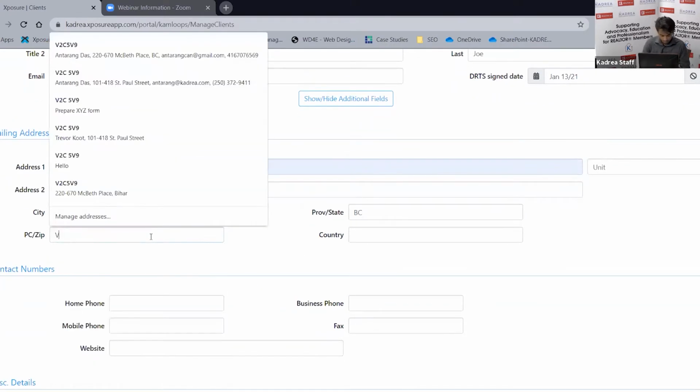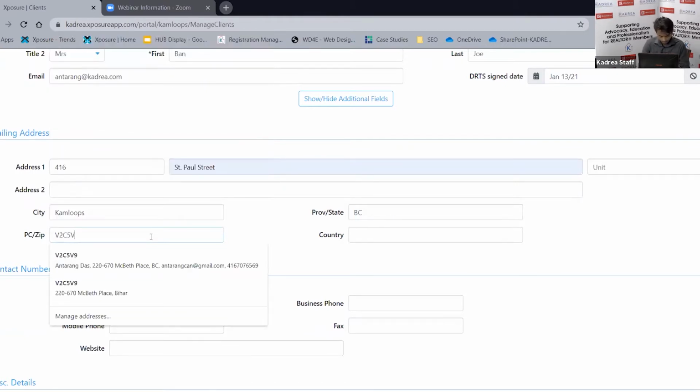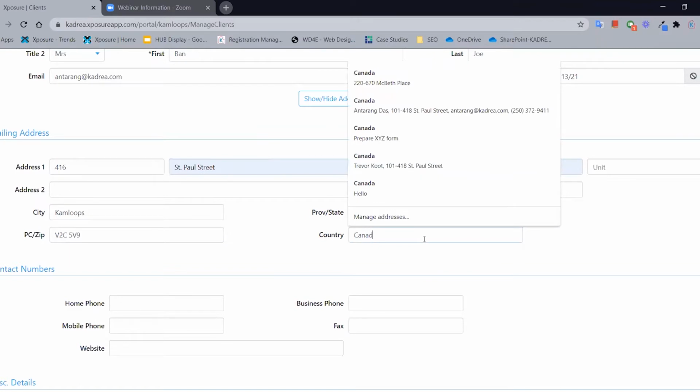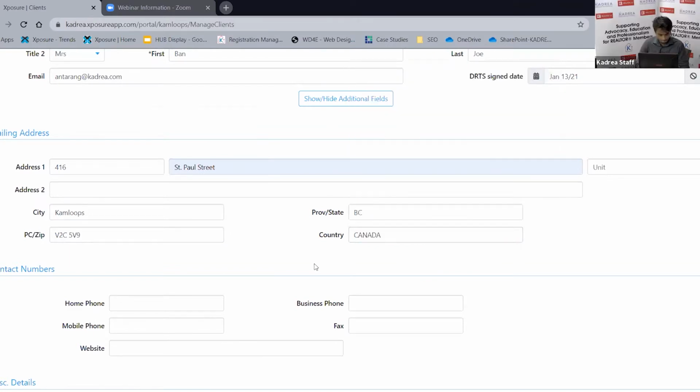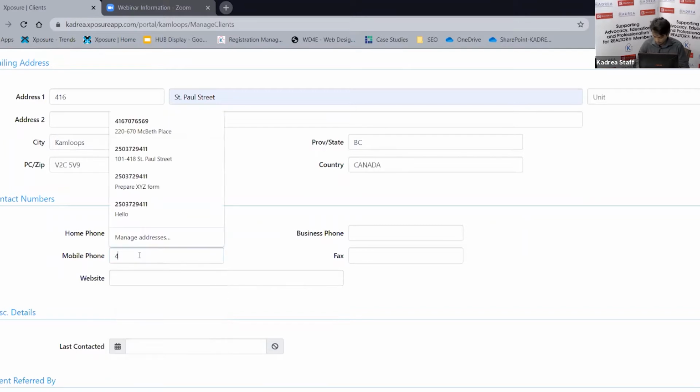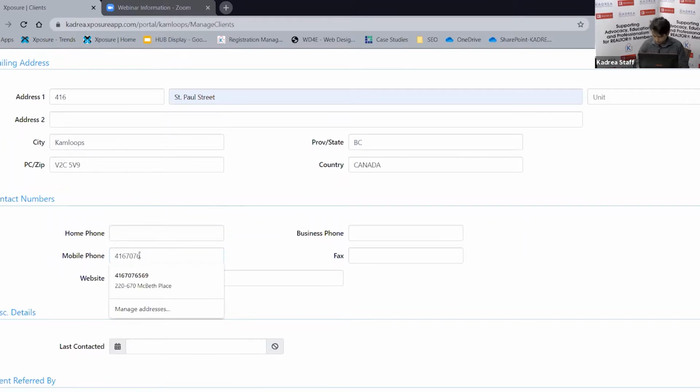Zip code, it will align it back to the way it's supposed to be. Country is your full country name. Mobile phone, if I put my number, it will automatically align it. So it will automatically put it in order.